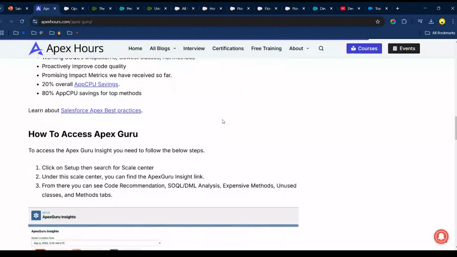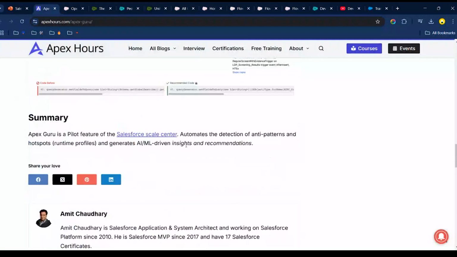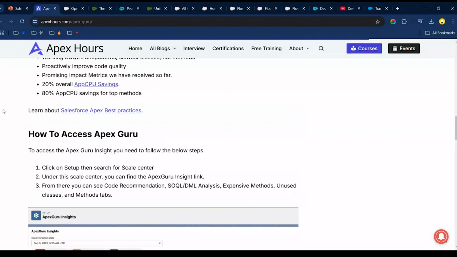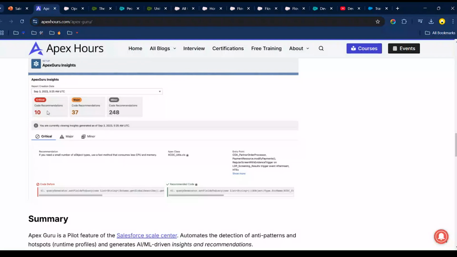Somewhere it was mentioned this tool is actually a free add-on to the Salesforce Scale Center, and also it is available only in Unlimited. But we still have to explore this. If you just see from the screenshot, it actually gives more insights on our code quality and where it can be efficiently used. Because as I mentioned, execution actually impacts the performance. The more time it takes for code to run, it actually hinders the performance.